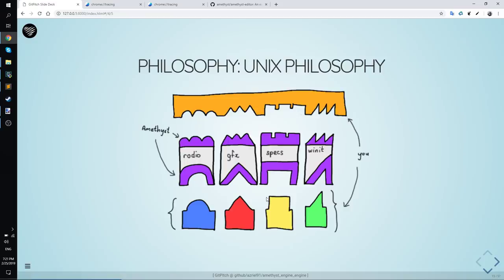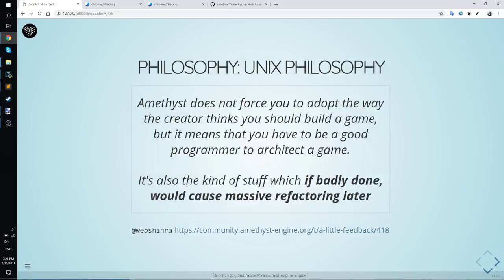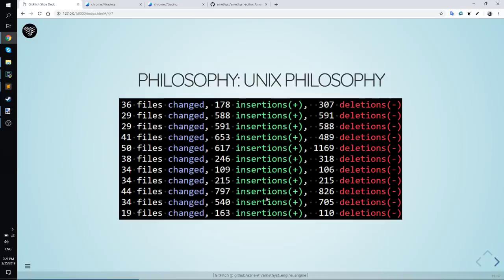And if you did the wiring badly, you'd have to do this massive refactoring, which I experienced. If you look at this, these are actual real stats. It involved lots of regexes, lots of strict conventions. Because I'm just building a game as a solo developer, and I'm not a game developer, I figured out how to do this, and it's not fun, but it's kind of fun at the end.